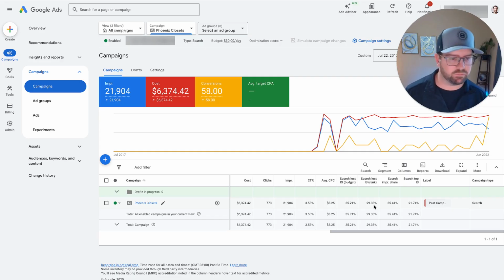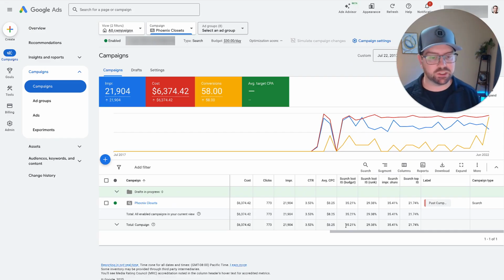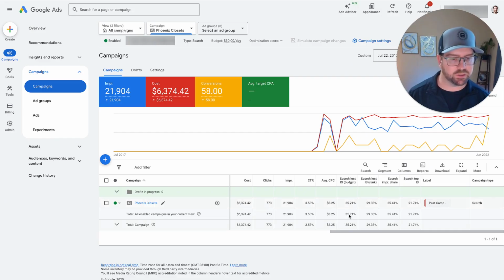Make sure you add them into your columns so you can actually see them on your campaigns, and you'll start to notice, okay, when I increase the budget, search loss impression share from budget decreased by this amount. I find the sweet spot is to have maybe 5% left or so, and that gives you some wiggle room to where you're not paying a ton more for clicks, and so you can get the most profitable ads essentially running for your business.